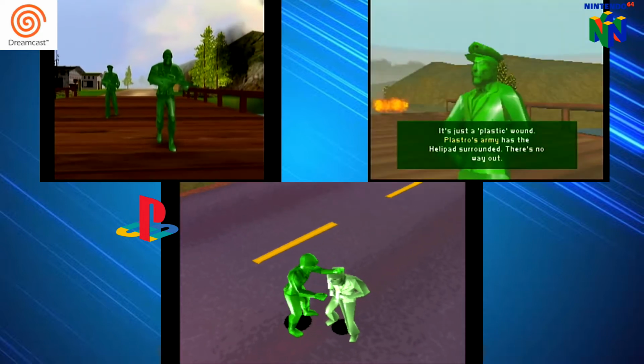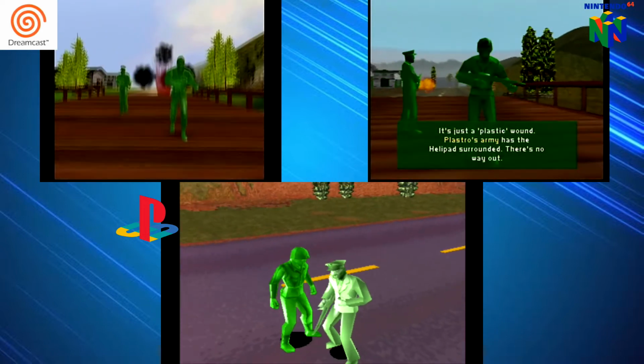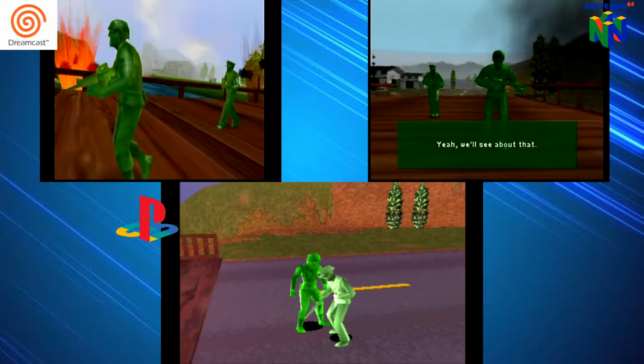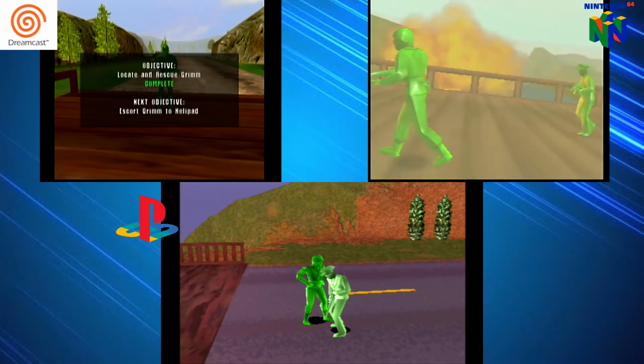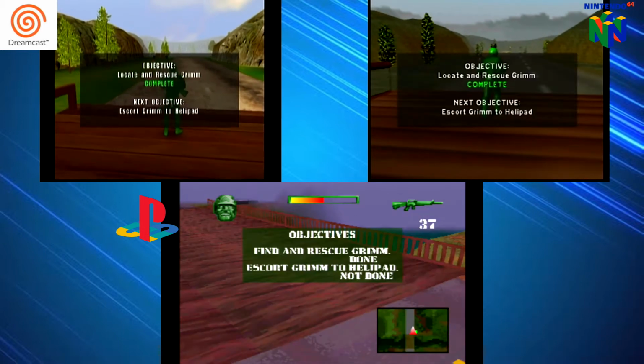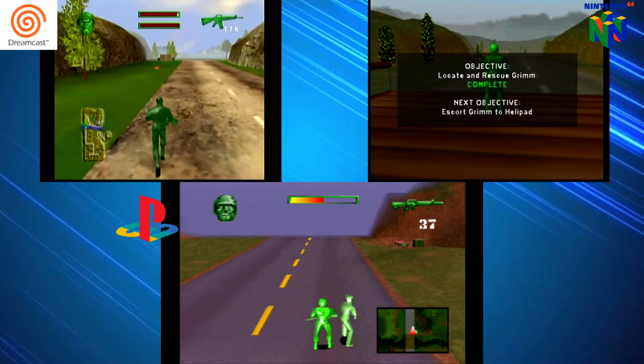Now, here's another weird little thing I noticed. The 64 compared to the Dreamcast, I feel like the explosions look way better on the 64 version than the Dreamcast. It's weird. It's like they kind of just half-assed the explosion animations when they ported the Dreamcast version over.